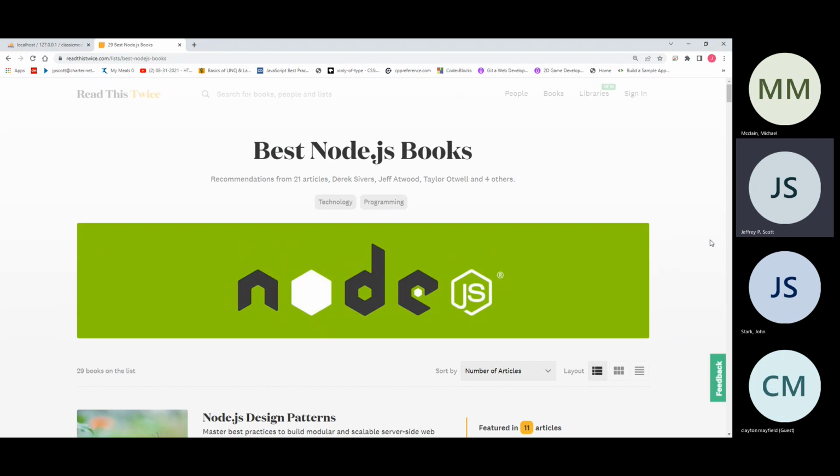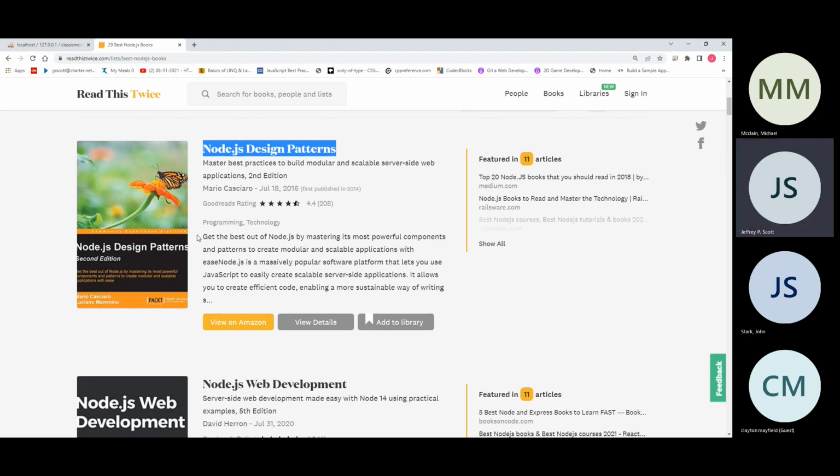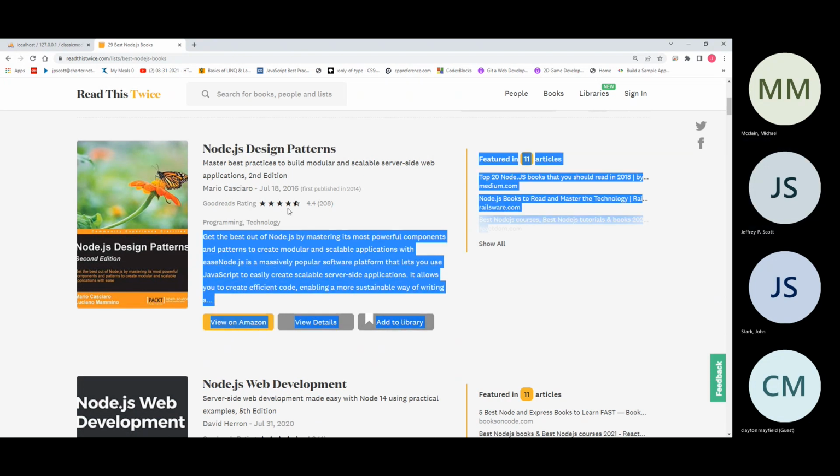So what I'm going to want you to do for each one of these books, you can see there's a picture, there's a title, there is some kind of a description. All right.